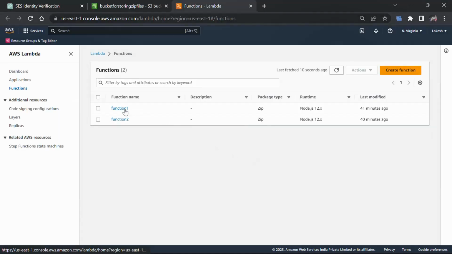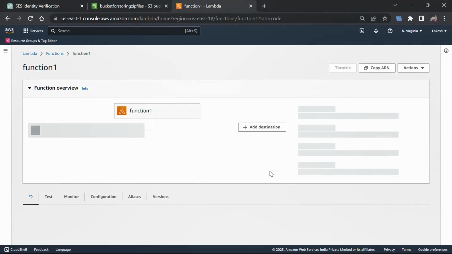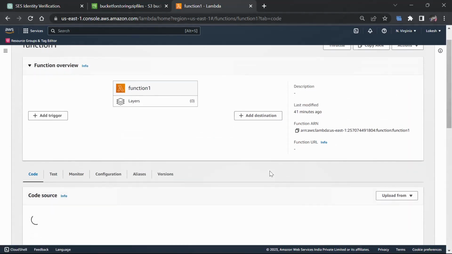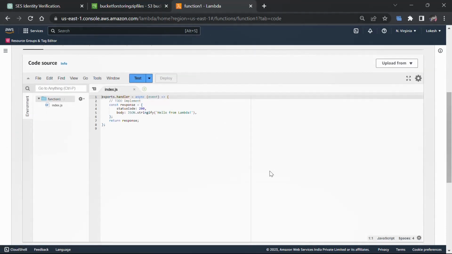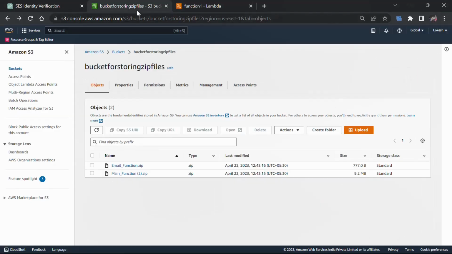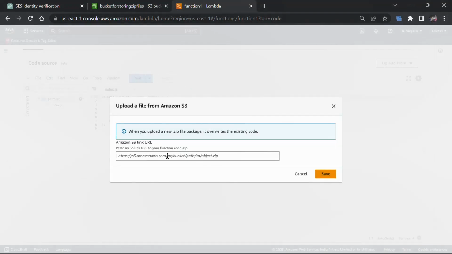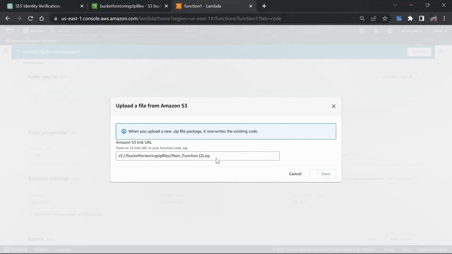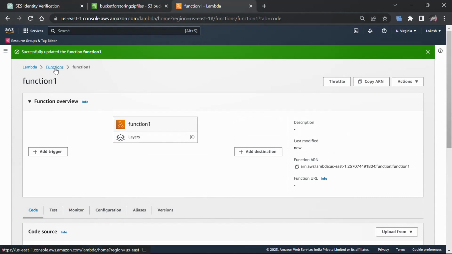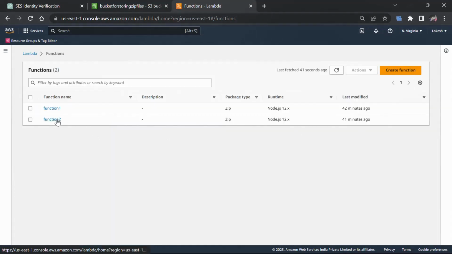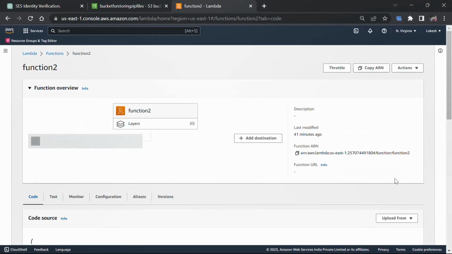Select Lambda function 1 and navigate to the Upload Code section. Choose the appropriate file path for the thumbnail creation function and select the relevant file from the S3 service. To obtain the S3 path, navigate back to the S3 service and copy the S3 URI, and paste this URI back into the source code path of the Lambda function. Please repeat the same process for uploading the relevant code to the second Lambda function.